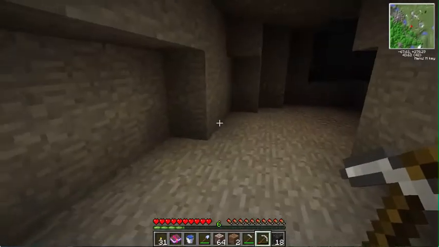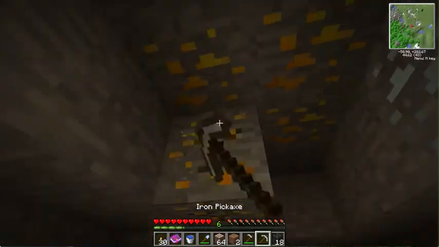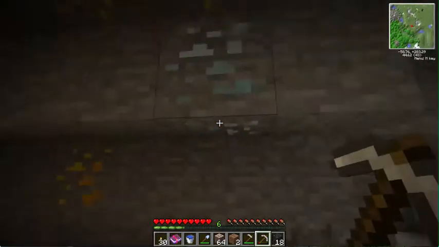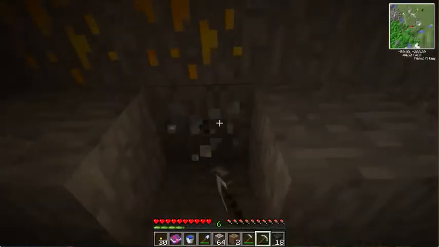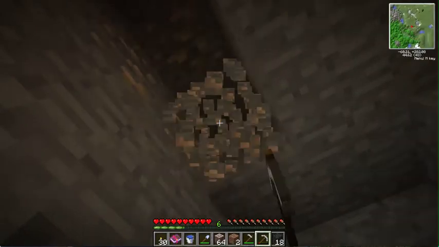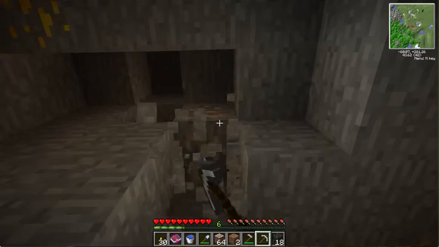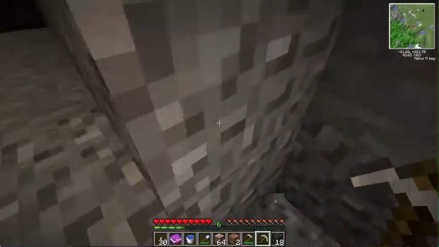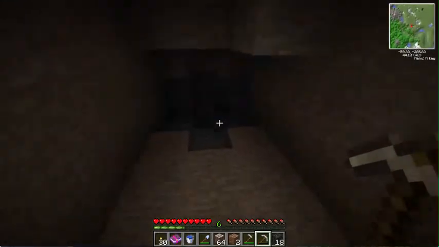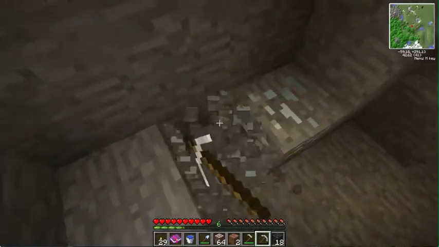Okay, I don't need that much iron. Get out of here. That's cool. That's good. I don't even need this much copper either. Can you use copper to make like an axe or something? Yeah, I think I can use copper to make substitute iron. Sorry you asked. I'm talking to myself like a boss. More stuff.